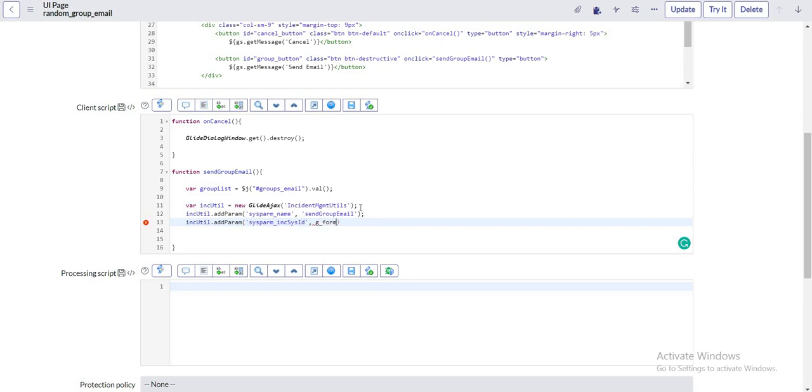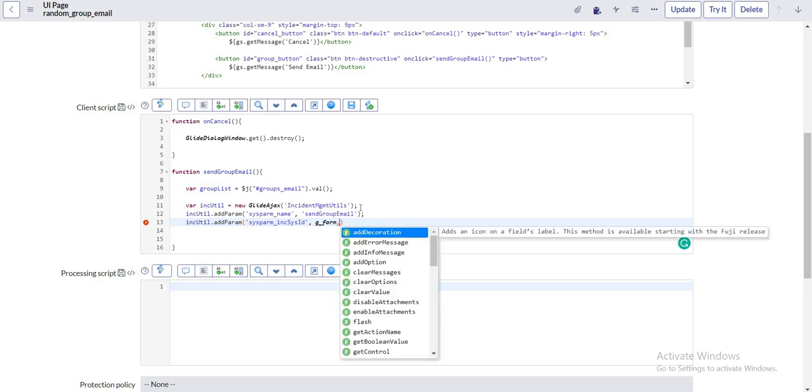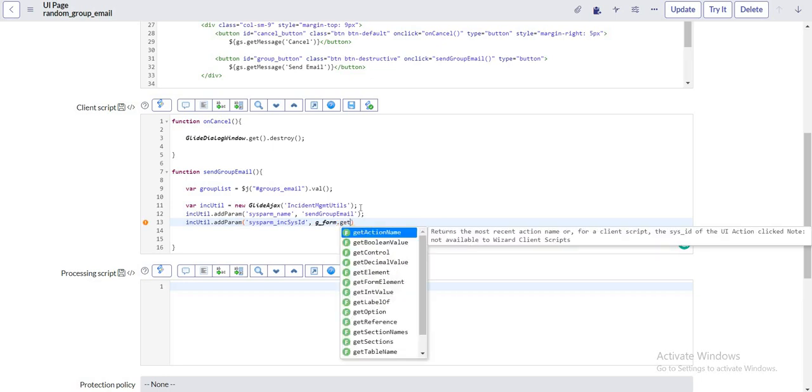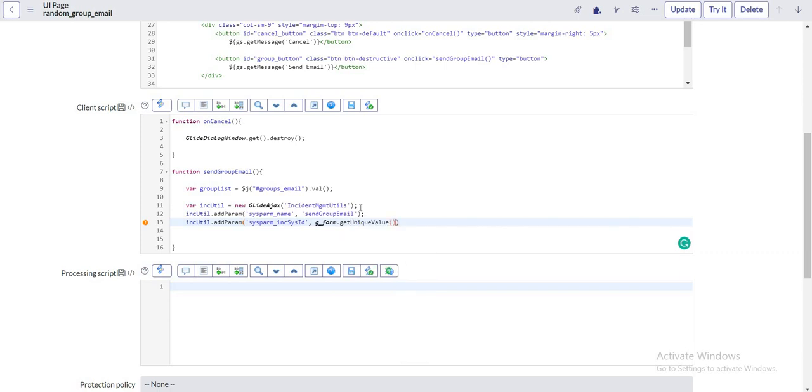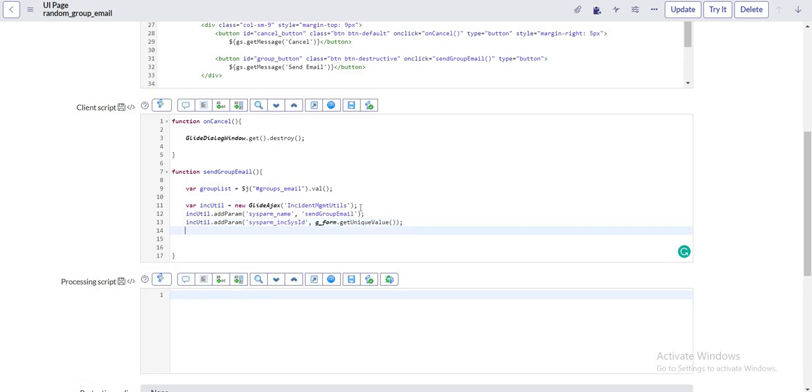Since the button is present on the form already, I can do get unique value. Next I want to pass the group list as well. The group list is directly available to me in the variable named group list.